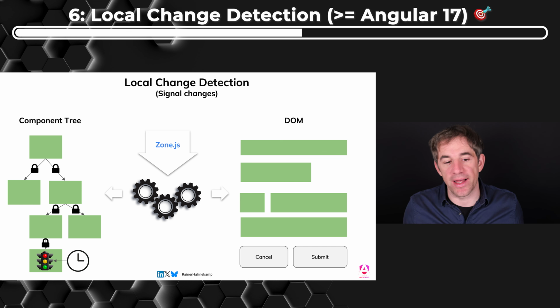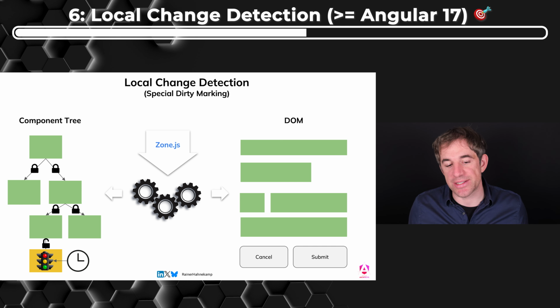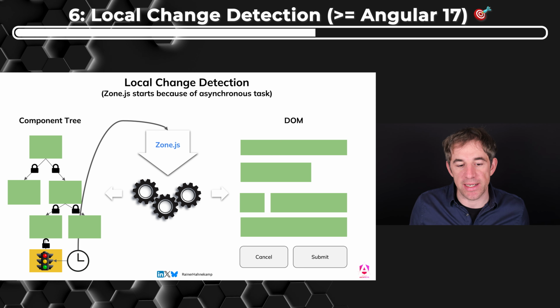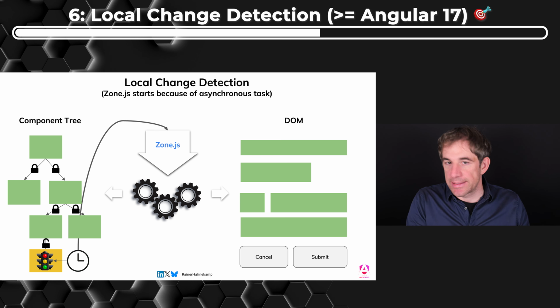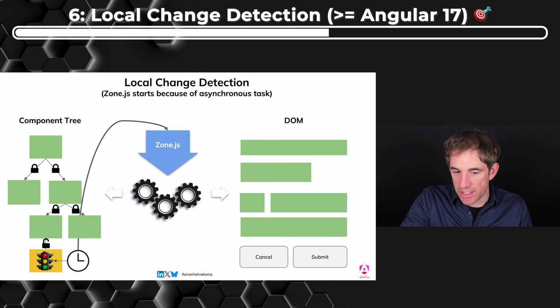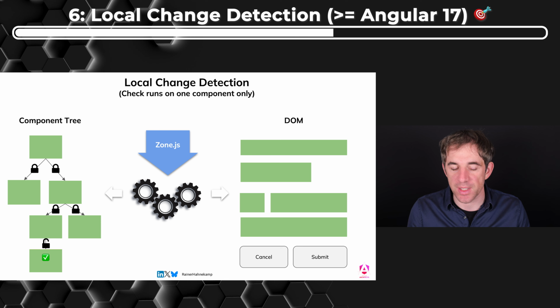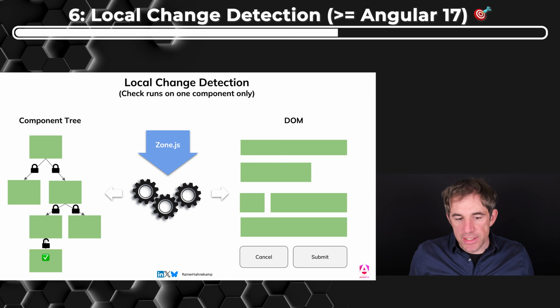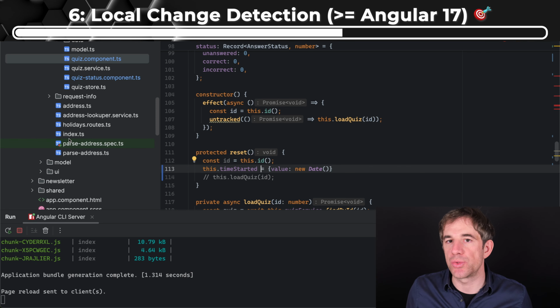But if you have that, and your component then has a certain change, it kind of opens itself up, it unlocks itself, and it tells the change detection, hey look, somewhere down below there is a component that you need to check, but you can ignore all its parents. And this is something which we can also do now.